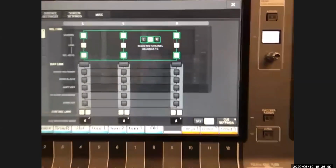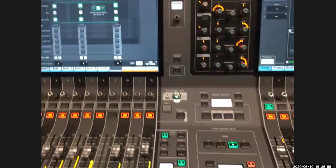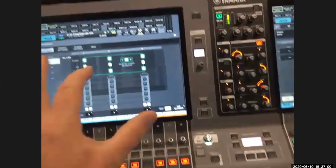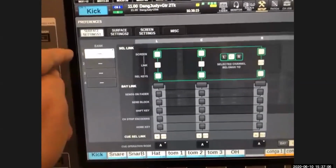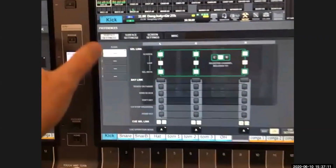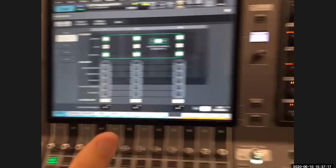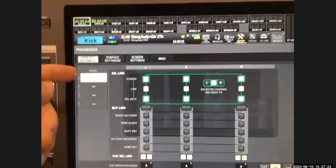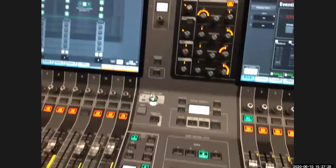This console is a great console. So is the 10 surface for a 2-man operation, because you've got 2 Q buses and whatnot. There's so much you can do here, and there on surface settings. On top of that, we've got 4 banks of settings. So this might be the main sound guy, let's say at a church, and this could be other users, and you load in your user setup, your preferences. Or it could be opening act, main act, or line check, sound check, show, some other thing. So there's a lot you can do there.